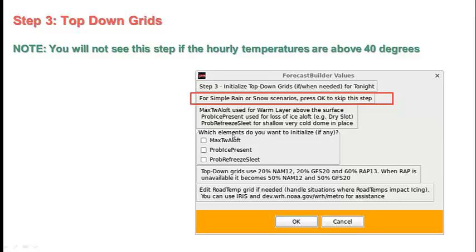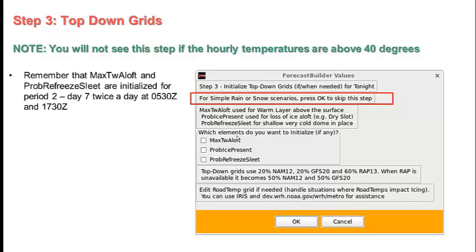This is all developed off the POWT methodology, which has been successfully in place for many years now across a good portion of the region. I think we're up to 8 offices using that operationally now. And this has been put into the Forecast Builder as the best way to have one process to incorporate the science necessary, the top-down science, to produce the best accumulation and weather grids as the end result.